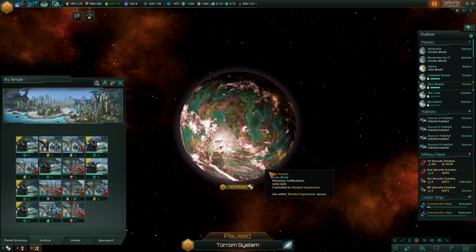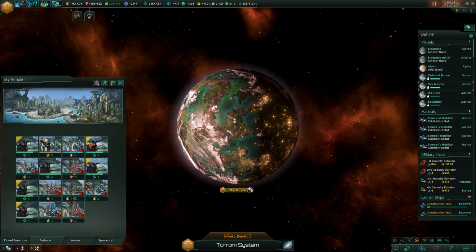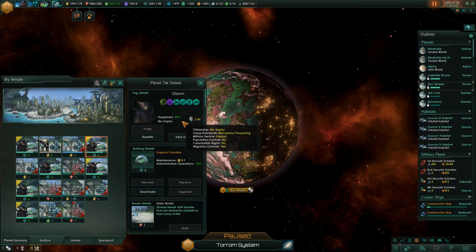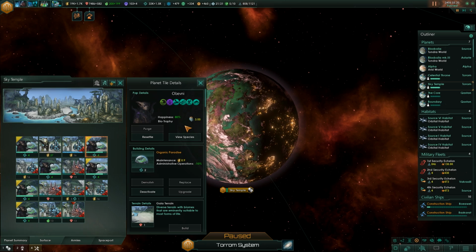I completed a campaign with these guys, and I think I'll be playing another as a sort of collector so that I can house one of every species in habitats. It's a pretty cool feeling to have a Fallen Empire race kept as one of your prizes.